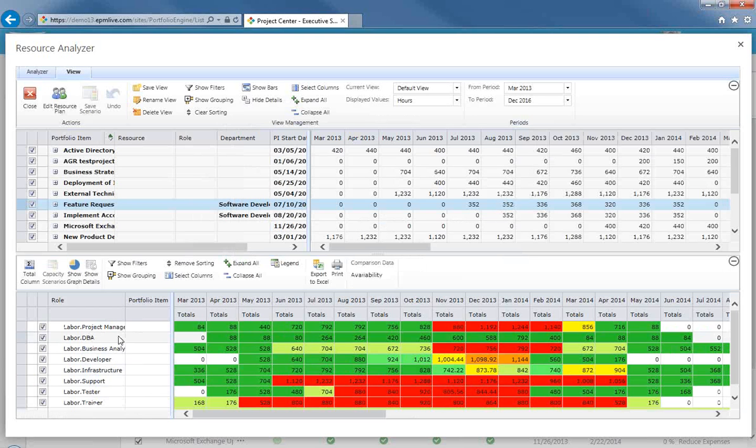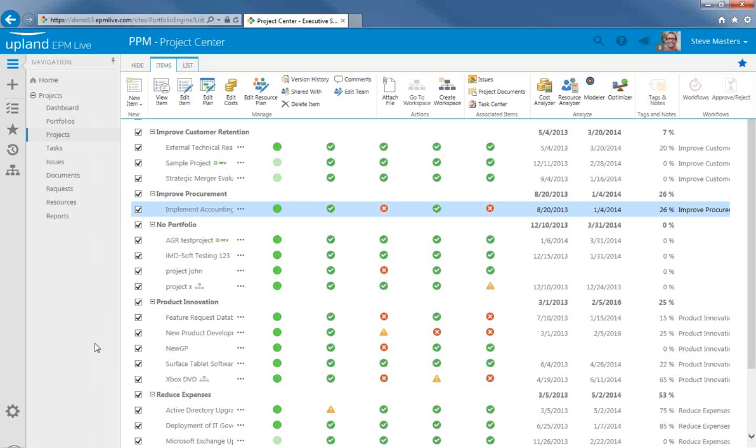And I can go down here and say, it looks like the DBA ranks are green all the way through. I can maybe go in here and see there are some alternatives, where I can actually replace her on some of this time frame with another DBA resource. So there are a lot of capabilities to analyze and do what-if perspectives and get visibility into that. Now I did that by selecting a bunch of projects, and then having it tell me what the resultant resource implications are of doing all those projects with all those capacity plans.